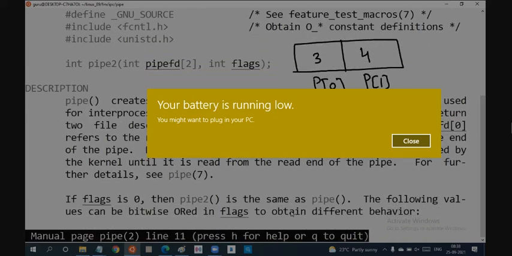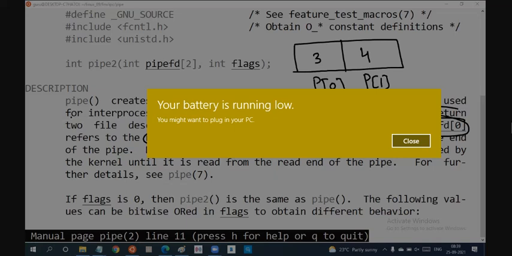Observe, pipe creates a unidirectional data channel that can be used for communication between the processes. The array pipefd is used to return the two file descriptors referring to the ends of the pipe. P of 0 refers to the read end of the pipe.